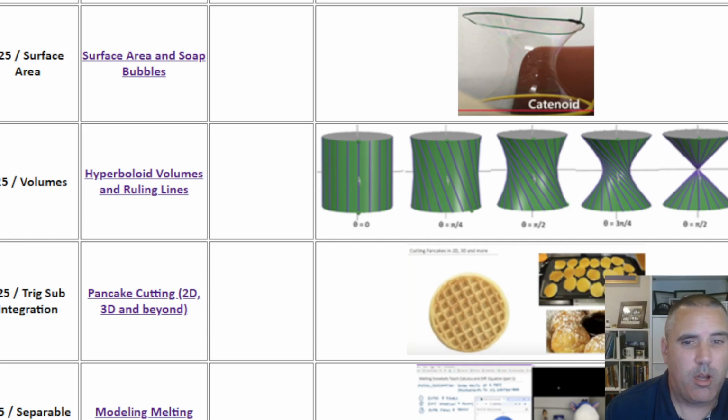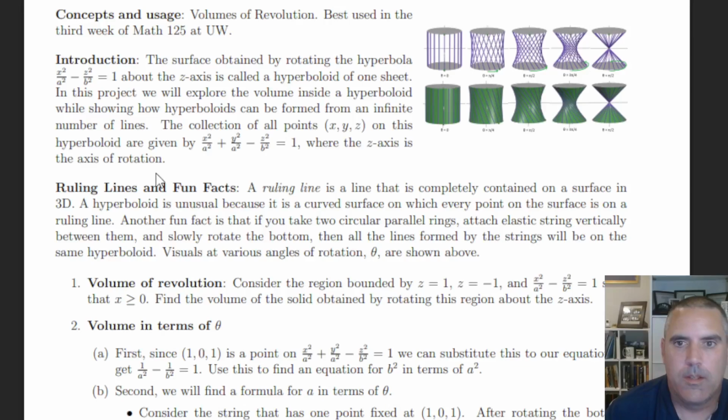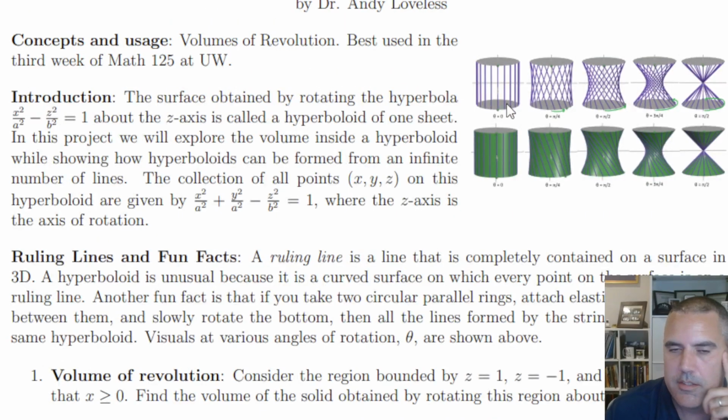This one's going to be about hyperboloids and their volumes. This I find just visually interesting, something I've thought about quite a bit and made some 3D prints for. But this is the project itself. I find a lot of students taking a Calculus 2 class haven't really been around hyperbolas, definitely hyperboloids. And so I made this little visual project to take a step through it.